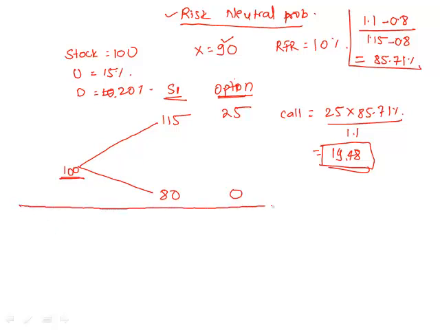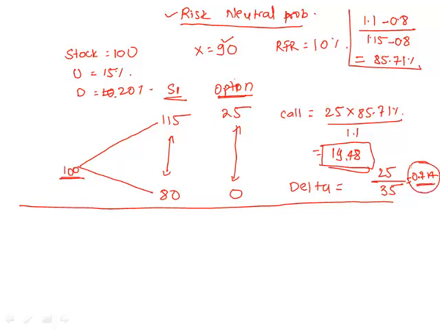Let us also calculate the delta of this call option. How to calculate a delta? From 80, the stock price has increased by how much? 35 to reach 115. So the stock price increased by 35. From 0, the call option price increased to 25. So this is going to be a delta of 5 by 7. How much is that? 0.714. So the option has a delta of 0.714. Okay. What is the meaning of delta? When the stock changes by 1, the option price will change by 0.714.